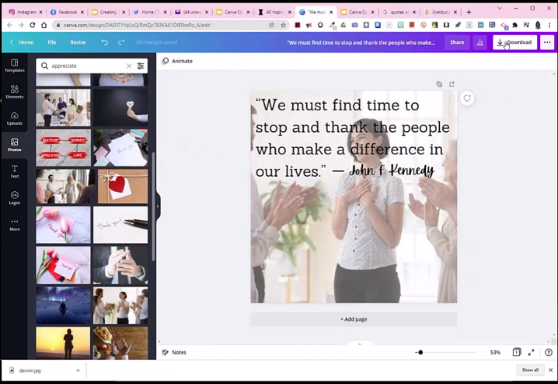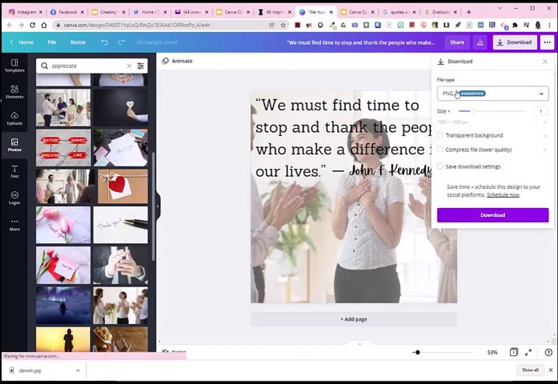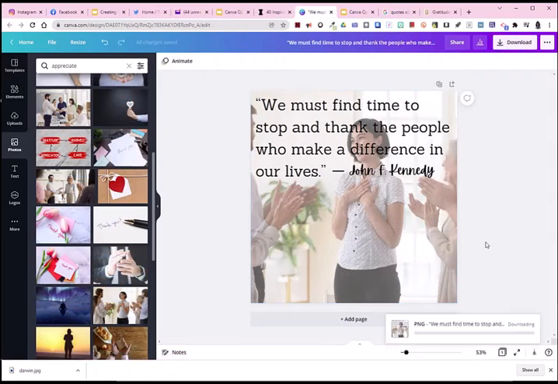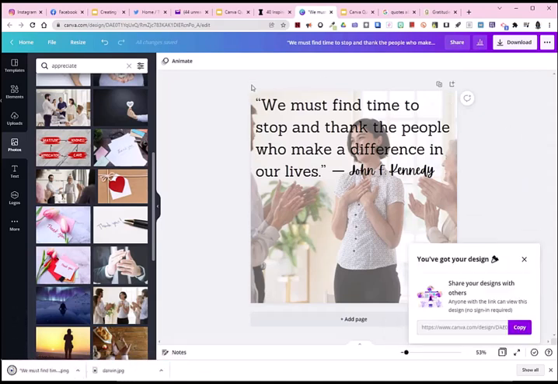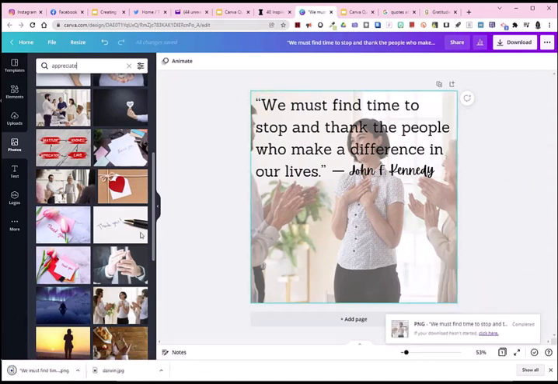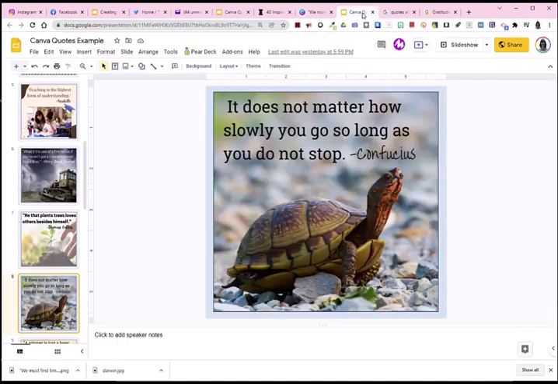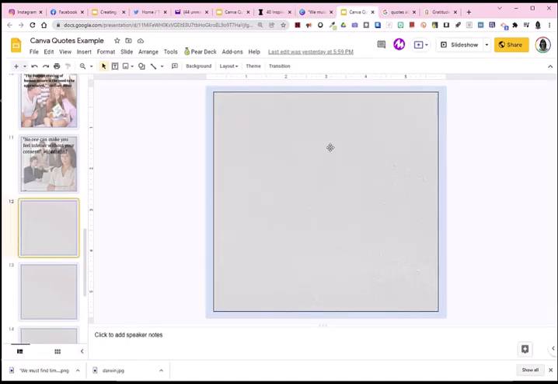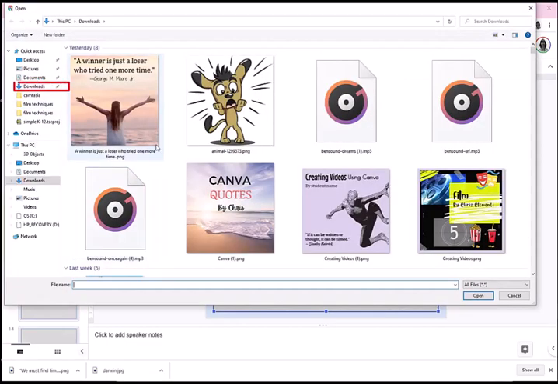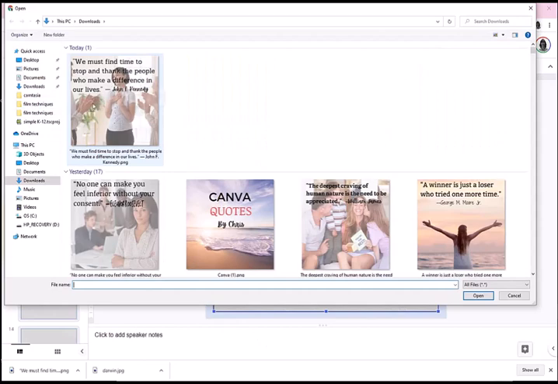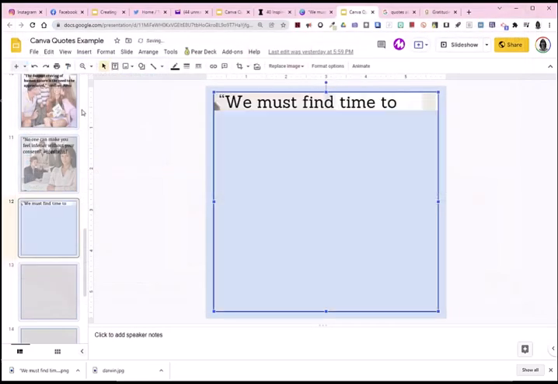I'm going to choose Download in the upper right corner, leave the default as a PNG, and choose Download. This image is now in my Downloads folder so that I can add it to my unit. If you want, you can transfer that image from your Downloads to your desktop folder for organization, or you can go straight to your project, locate a slide, click on the image placeholder, Replace Image, Upload from computer. And there it is in the Downloads folder. Go ahead and double click on it to replace it.